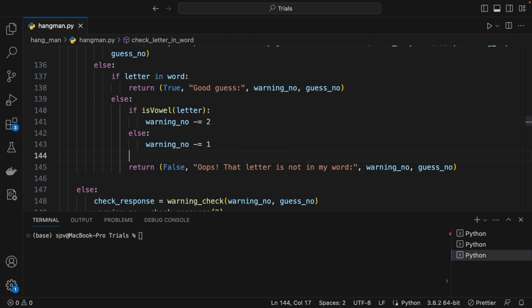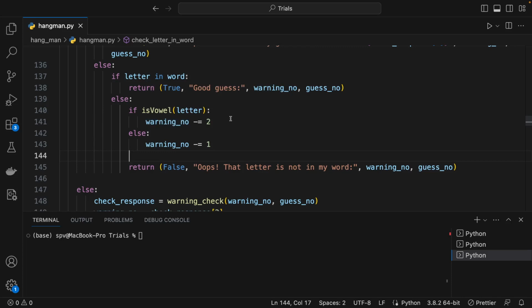Then we have to do another check, which is if this warning is less than 0 now. That means if we have no warnings left, then we have to stop the game, right?